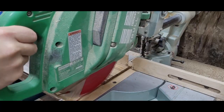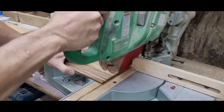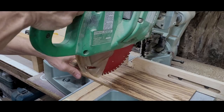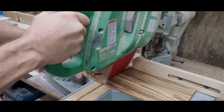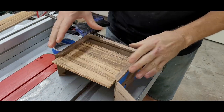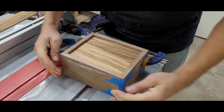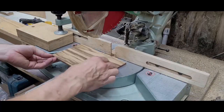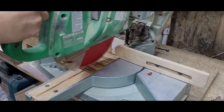At the miter saw, I trimmed the first edge square. Then I could set a stop block and trim the piece to length. Another dry assembly, and I could test fit the panel's length. Once I was happy with the fit, I could cut the second panel using the stop block to ensure that the two pieces are the same size.